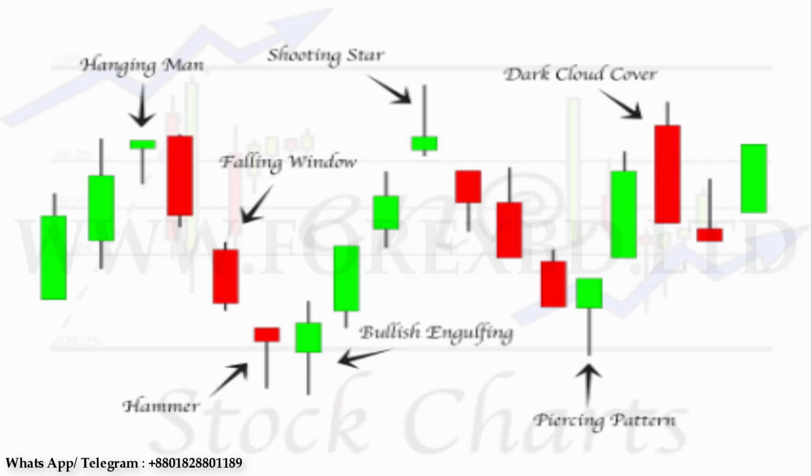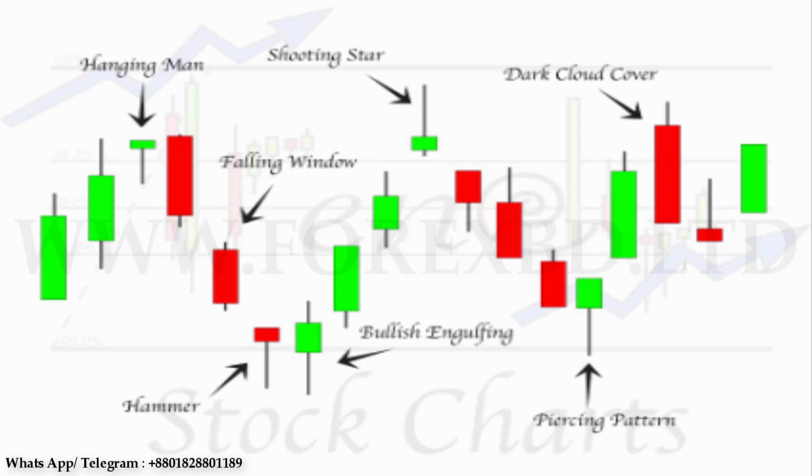Now you may be tired of seeing candles. You may be wondering how to remember so many patterns. Yes, it's not easy to remember so many patterns. What to do then? For this, you must watch this video again and again, because once you see it, you may not be able to remember it easily. Watch the video carefully a few times. Understand and then practice.